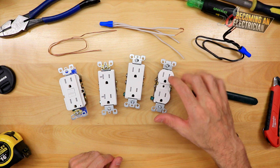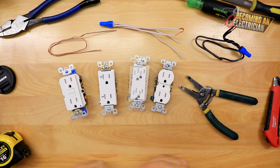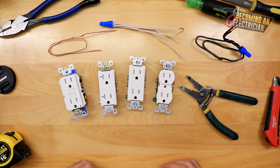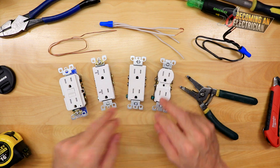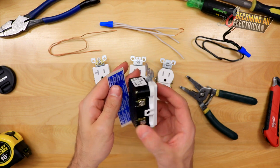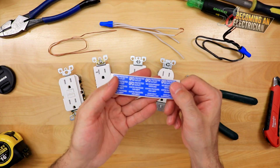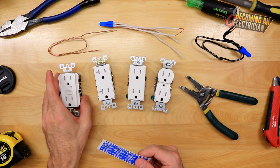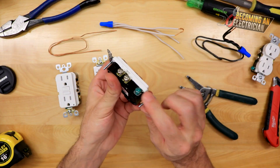We have a standard receptacle — this is the old school one; it only has one screw for the cover plate. The Decora looks way cleaner and more modern. If you purchased a home and want to upgrade it, switching to Decora instantly gives a more modern look. The T-slot is 20-amp. We're going to be running number 12 wire to these; these are all number 14. This is a GFCI — I'll make a separate video about what a GFCI is. They have actually gotten a little smaller in recent years, which is good because it's easier to splice. A cool tip: you're actually supposed to put the little stickers on all the plugs that are protected by this GFCI, which stands for ground fault circuit interrupter — but usually we don't.